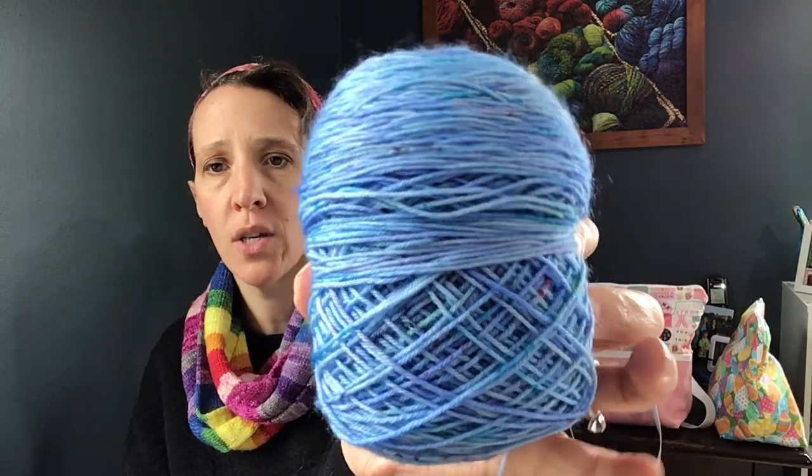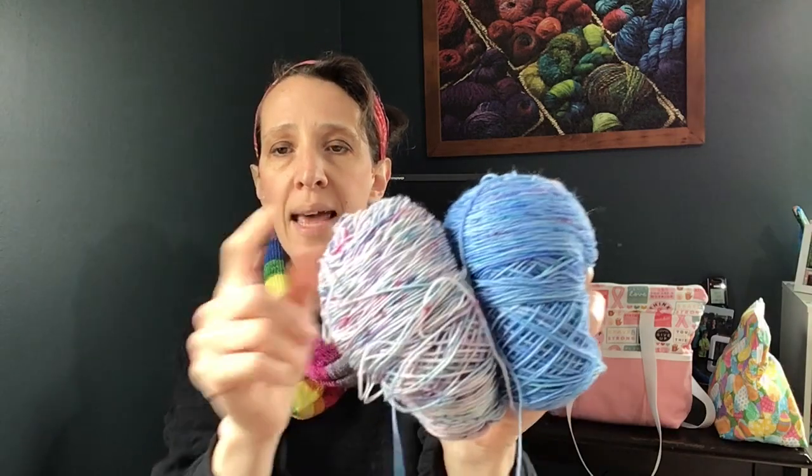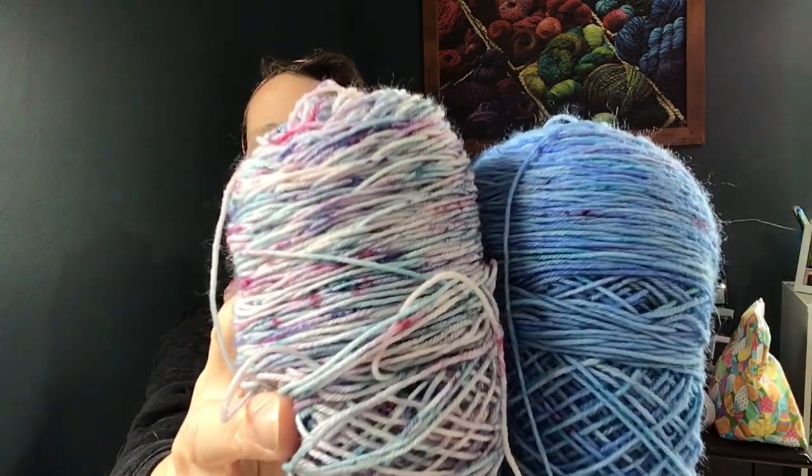So this is the first one. This was a Zombie Knitpocalypse exclusive colorway from, I believe, last year. It's kind of a bluish color, from Haynes House Yarns, and it is called Baba Baba Head. I have no idea. There is a little story on the back that tells how it came up with the name, but it's kind of long, so I'm not going to read it to you. It is on their Bare Feet sock base, which is 75% merino, 25% nylon, 463 yards, 100 grams. I'm going to hold that with my Legacy Fiber Arts. This one I held with a pale pink for the very first section, and so the pink came out more in this colorway.